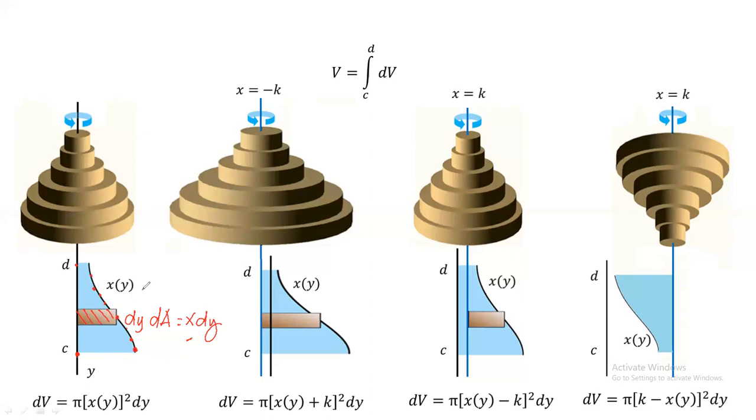So in terms of the volume, you could see here the volume dV is equal to pi r squared. What's the r? In this case, that would be your x of y squared dy. So here, your limit will be from C to D. That would be for this part. Okay? Now, another scenario. What about this one? I'll just move this annotation.